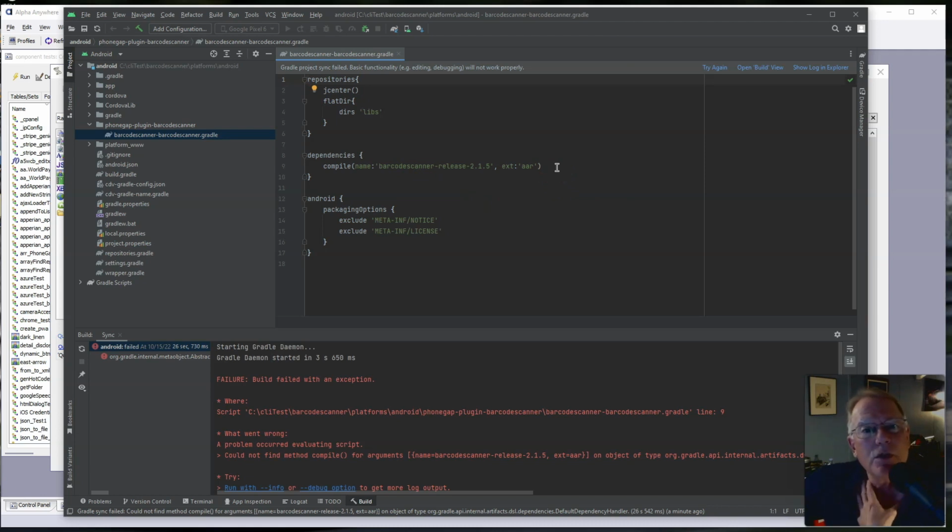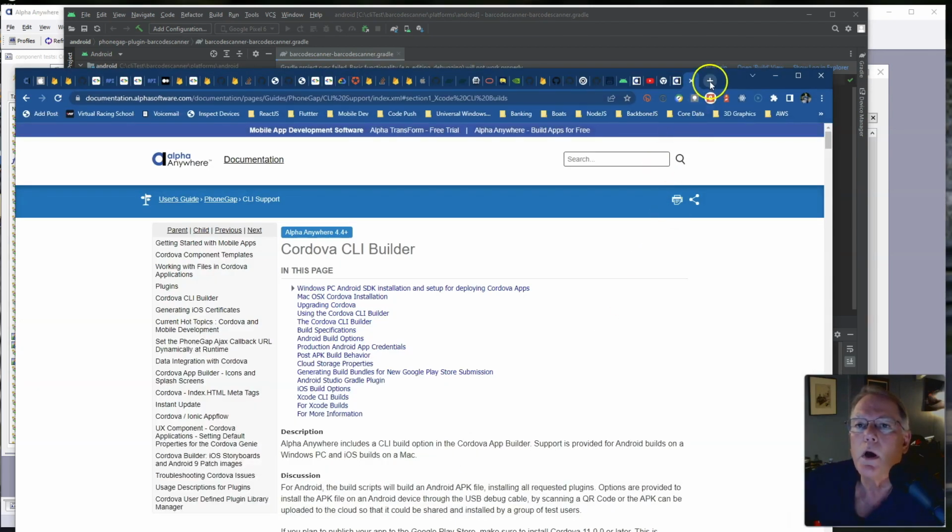So this is odd. This used to work. So we know this worked in previous versions of this plugin, but it doesn't work in this version. So what's different about this version? Well, remember, we're going to be using a different version of Gradle here. So my inclination was to say, okay, possibly there's a problem with this compiled dependency under the version of Gradle that we're using here.